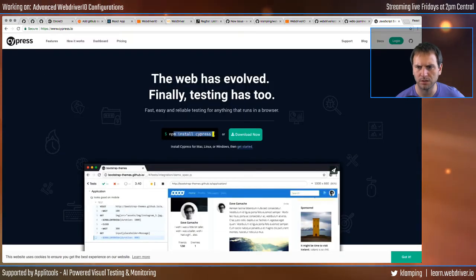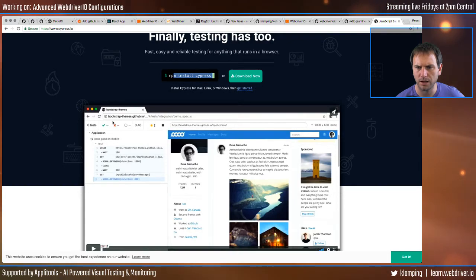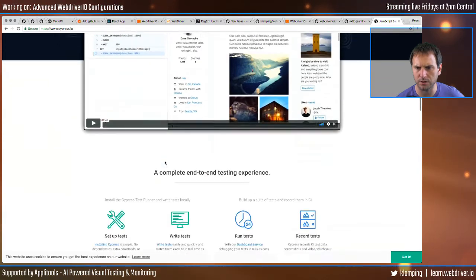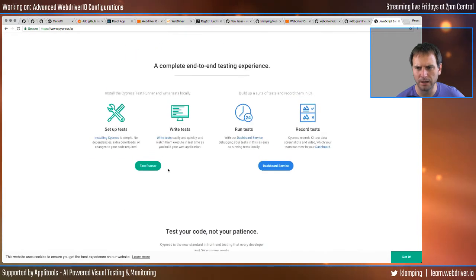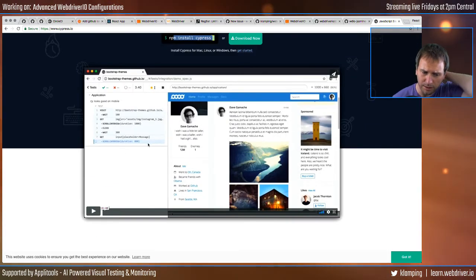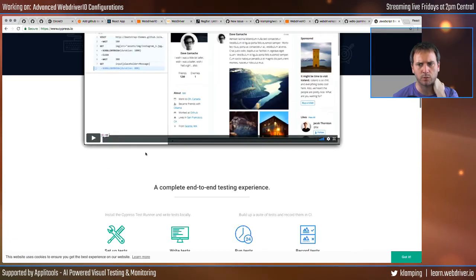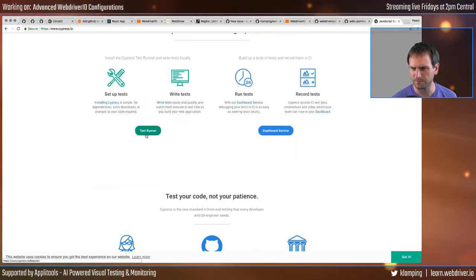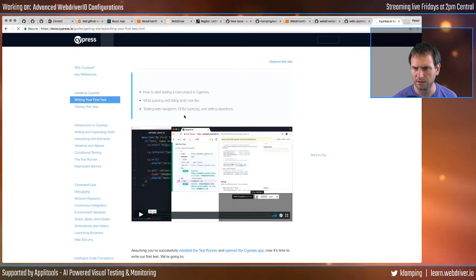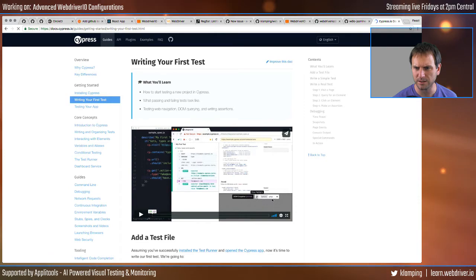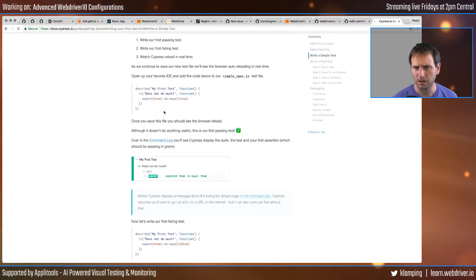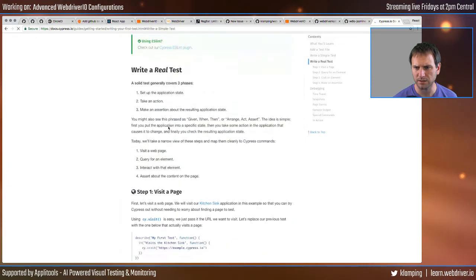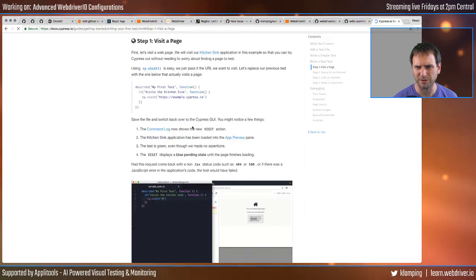So you can install it yourself, but then they can host your stuff for it. So that might be worth taking a look at. I think the dashboard that they have is super cool, but the way that you write your tests in there is not as good as writing it in WebdriverIO, in my opinion. I just don't like it as much.